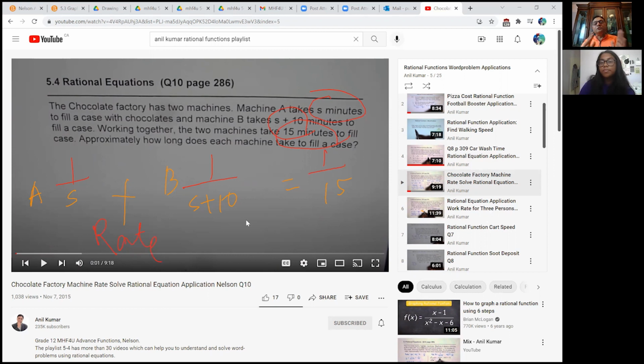You can solve it. You get the idea. So follow this particular strategy and solve any question on rational functions easily. And you have so many practice questions here. Try to do them in your own time. And if there is any difficulty, share with me. I'll help you out.